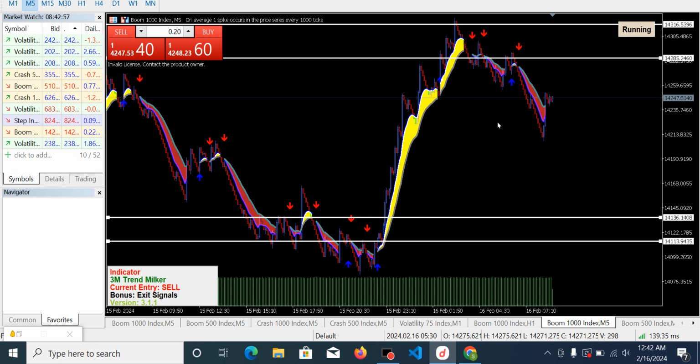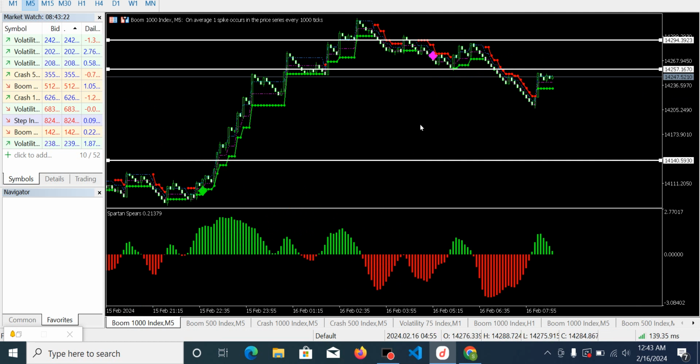So guys, both indicators are good. They are very good, and with over 80% accuracy level. And of course the only difference I can see there is that this particular indicator is a licensed one, so there is a limitation on the number of accounts it can work with, while the other one is not. Okay, so that is the only thing I see that is different there. But having the two together can help you make a better decision about the market.